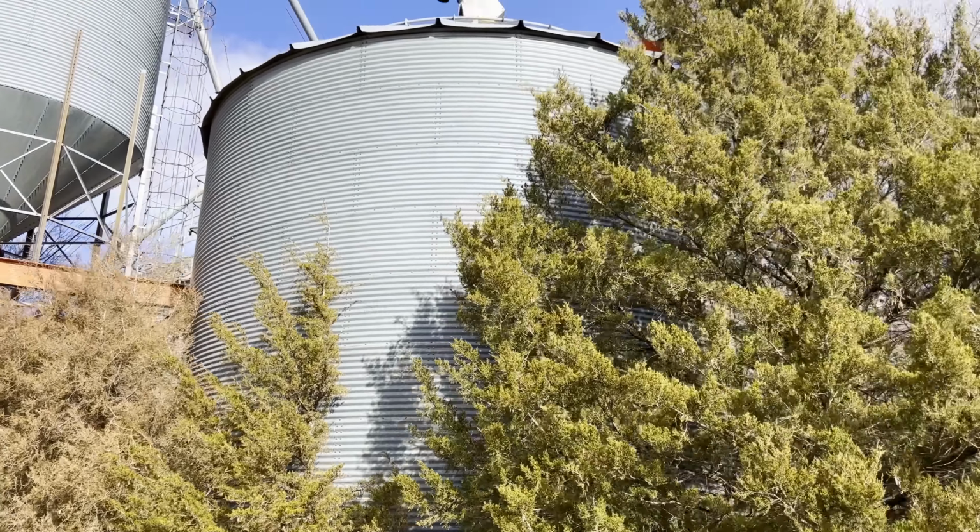Let's see if there's anything up here. Got to be super careful where I step, though, because I do not want to go to the bottom level. Huh, check out this little room. See here, what's over here? Can you imagine this place back when it was in operation? They probably dumped grain through that window or something. I don't know exactly what they did in here. Huh. Well, there's more stairs if I don't fall through the floor.